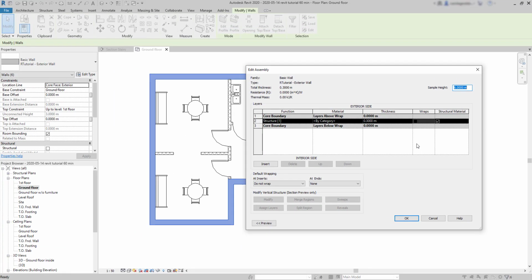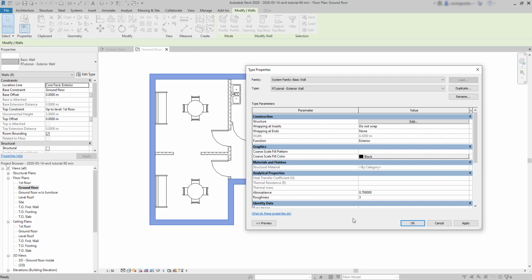In fact, in this wall type, there are no specific materials associated. As you can see there, all the structure fits on the core, so its thickness is exactly the total thickness of the wall. I can change the width here, but first I'm going back to duplicate the wall and create a new type. And on the title, we can specify, for example, the value of the new width.